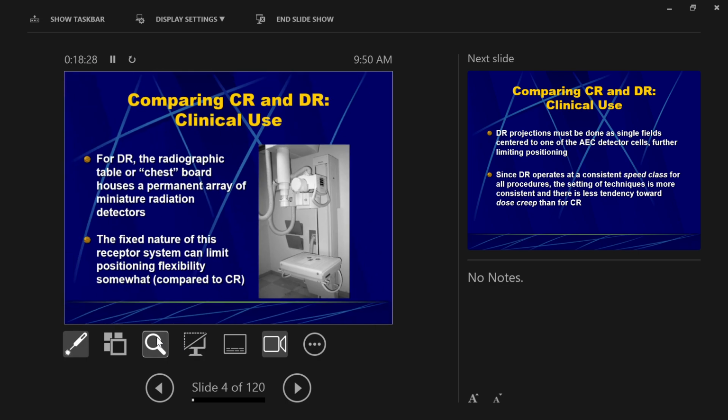This is becoming less true nowadays. They say the fixed nature of this system limited positioning flexibility somewhat compared to CR. This is becoming less true nowadays because, as you just saw, those three plates that I showed you are all very similar. They can all be moved around. Okay, so this is changing, but still is somewhat true.